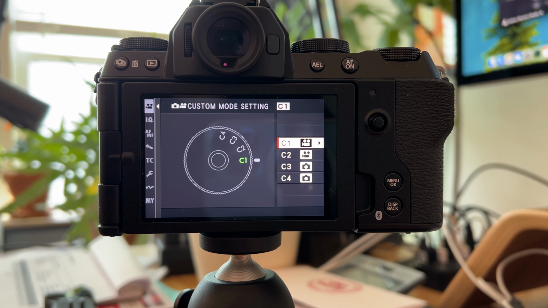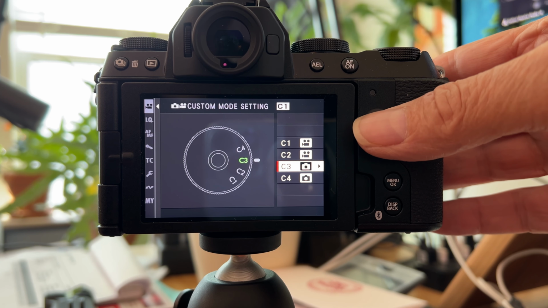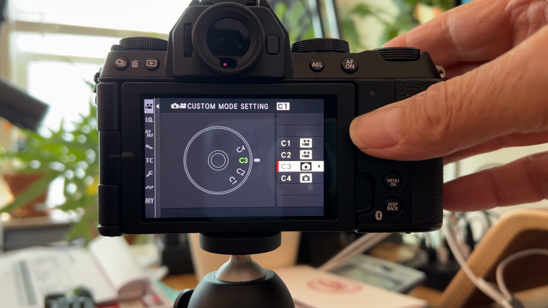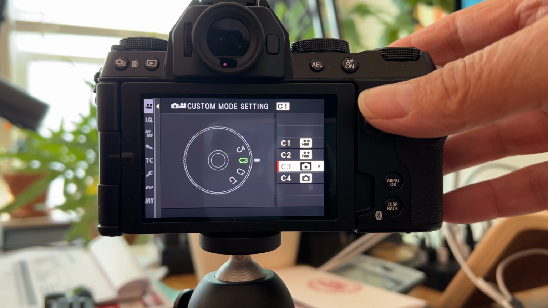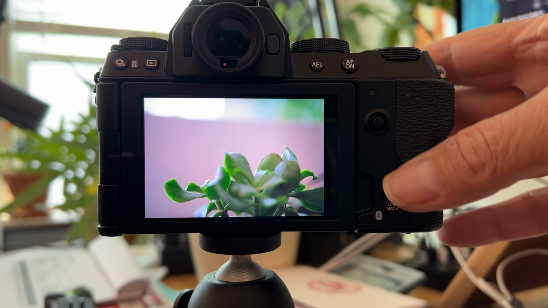So when you go into that menu, you see a visual representation of the dial on the top of the camera. It says C1 through C4. It tells me which one I'm on, which is C3 in this case, because it's highlighted in green. And then on the side panel there, it shows you what you assigned to each one of those, whether it is video mode or whether it is still mode.